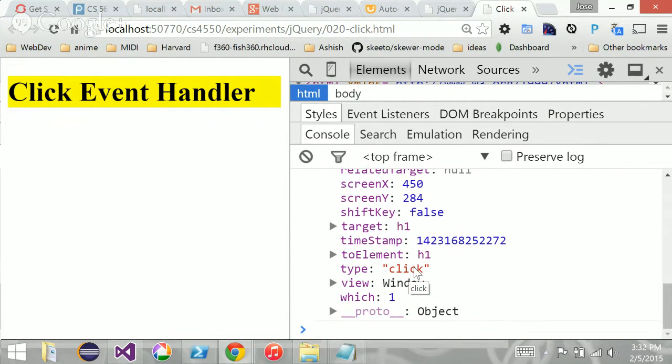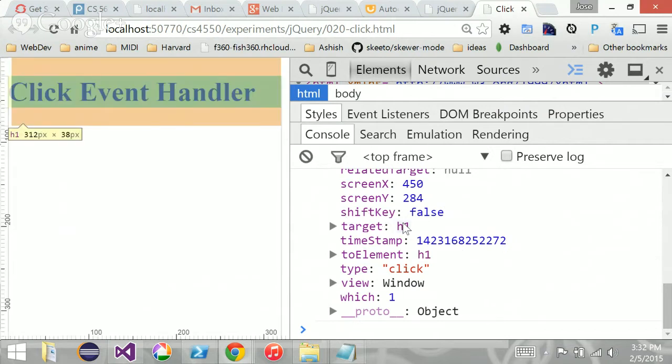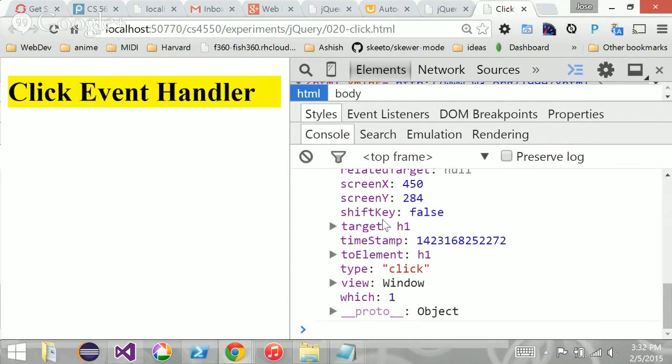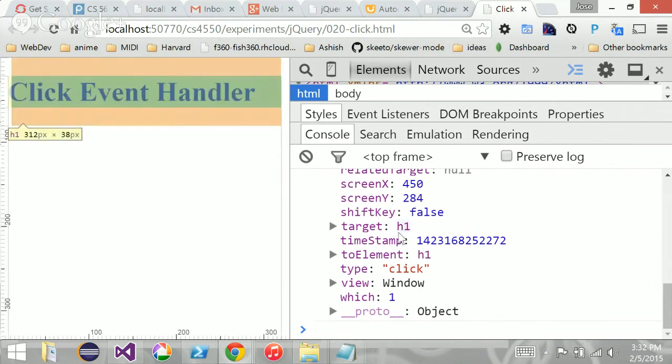Yes. How would you go? Let's say we wanted to only make that alert pop up if you were holding shift and you clicked. How would we go about it? Here it is. It says shift key. So you can check whether the event happened with the shift key, and then if it's a shift key, you listen to it. Otherwise, you return and don't do anything. The click event will be generated regardless, so you have to then filter it and decide to either ignore it or not.